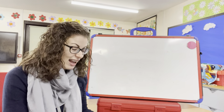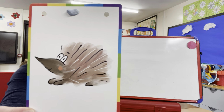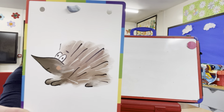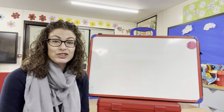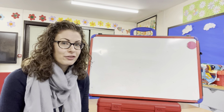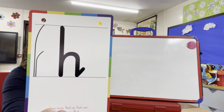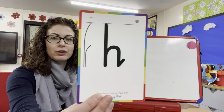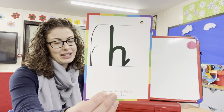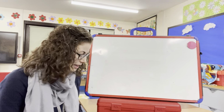And the one we're going to start with is the very first letter we learnt in kinetic letters. And I really like this letter because it's at the beginning of this animal. What animal is that? Can you tell? Yeah, it's a hedgehog. Well done. And what does hedgehog begin with? Fantastic, it does. And is this brave monkey or scared monkey? Yeah, it's a brave monkey letter. We're going to go over this brave monkey letter.